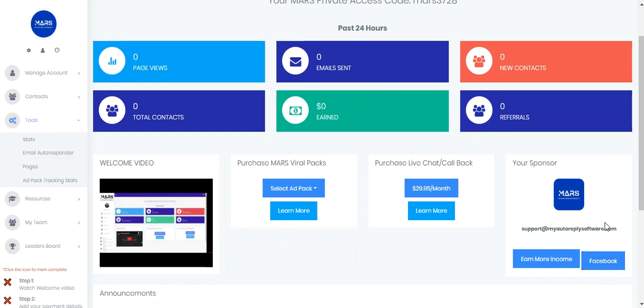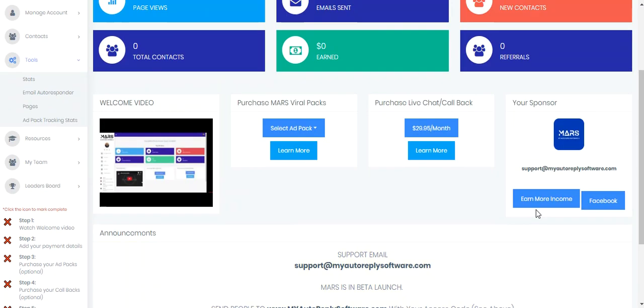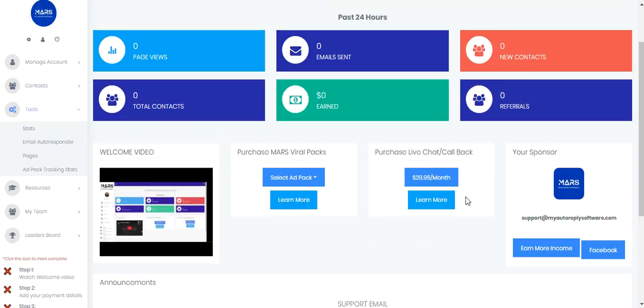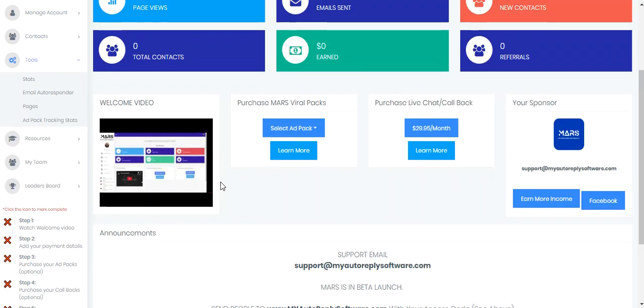So if they have set that up, then of course you'll be able to take a look at those things there. Here you'll see the announcements. This is the basic announcements that we have, so be sure to check this pretty regularly. But I would say the best place for announcements will be the Facebook group. So when you're setting up the steps over here, make sure you join the Facebook group, because that's where you'll see more likely than daily or at least a few times a week updates.